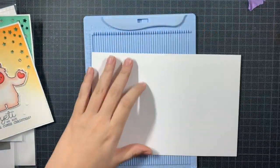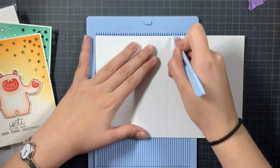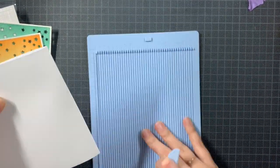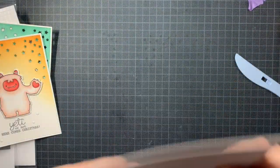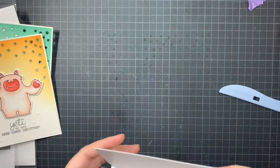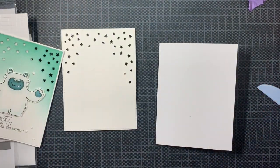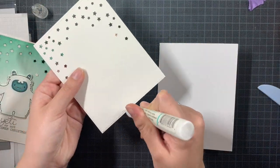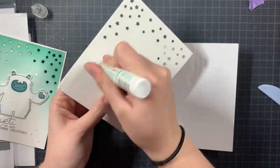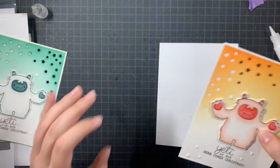Next up, I can adhere these two panels on top of my American size card bases. Therefore, I'm just using some liquid glue. And then I will also be adding some glossy accents. And then my card is finished, or my cards are finished.